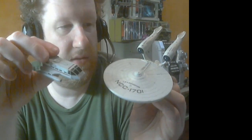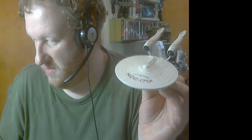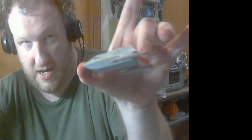Yeah, I think I've kind of said everything that I can at this point. Although there's a lot more that I could say about the Kelvin timeline, like the Enterprise and all that stuff. But in terms of Eaglemoss, I think I'm done pulling from the Kelvin timeline. With the sole exception of this one shuttle that I accidentally got, this warrant type, I'm not gonna get anything from Into Darkness. There's nothing in that movie I want. Nothing whatsoever.